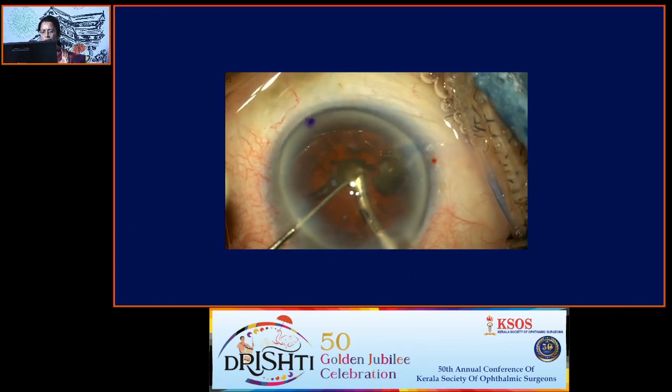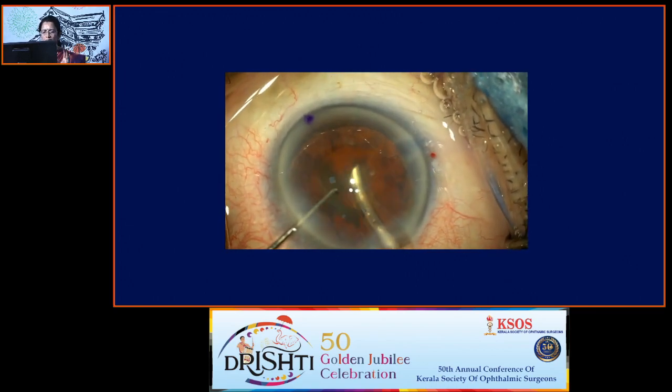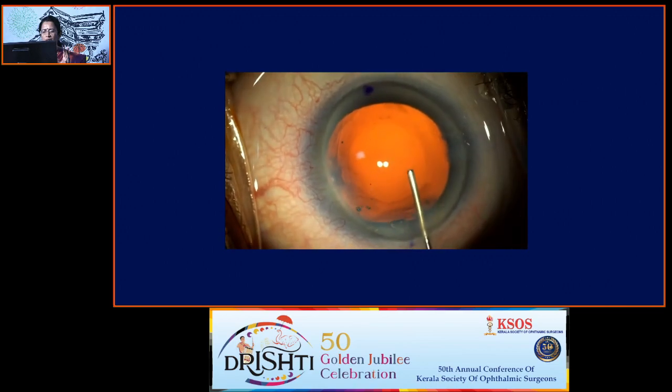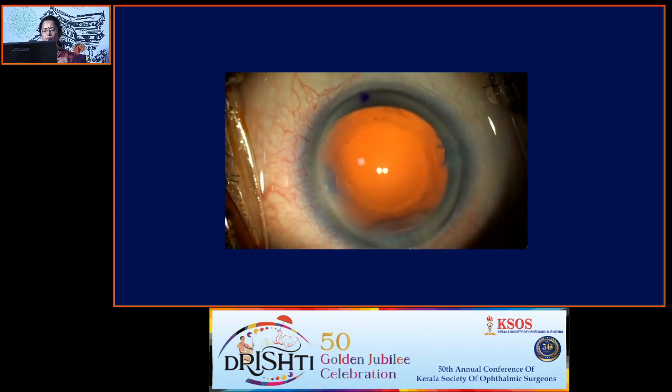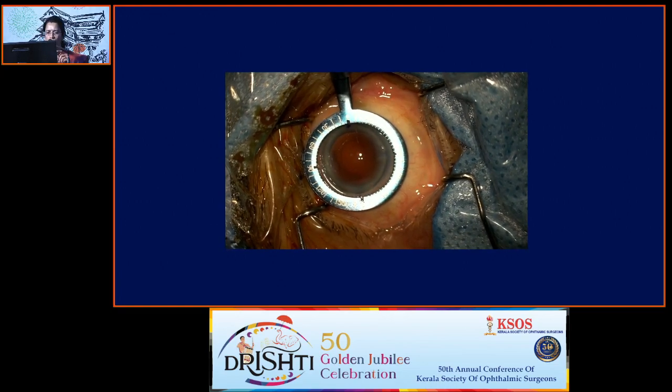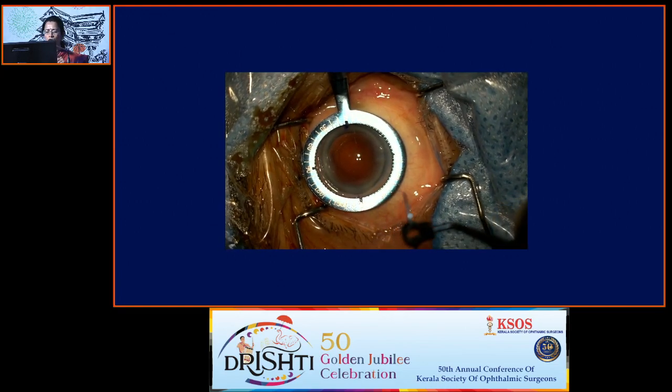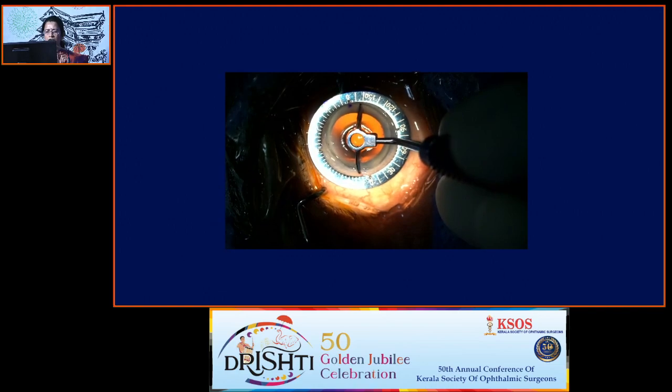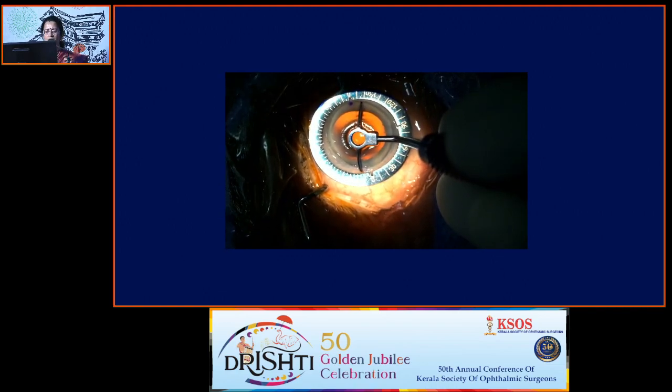You have to do a hydrodissection, and the phacoemulsification is like a routine phacoemulsification. When you are marking the cornea, you should avoid spreading of the dye and smudging, etc. Once the nucleus and the cortex are removed, the eye is filled with OVD, and then you have to mark the axis. The degree gauge on this ring is aligned with the 0 and 180 marks. Here the axis is 165 and the steep axis is marked like this.